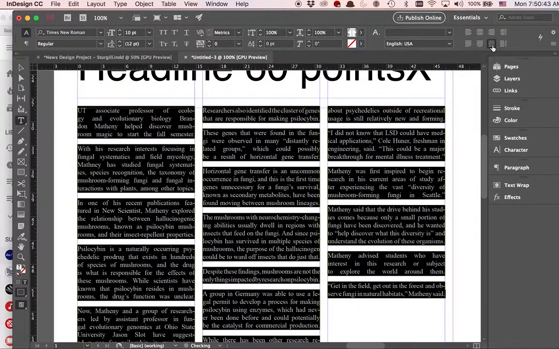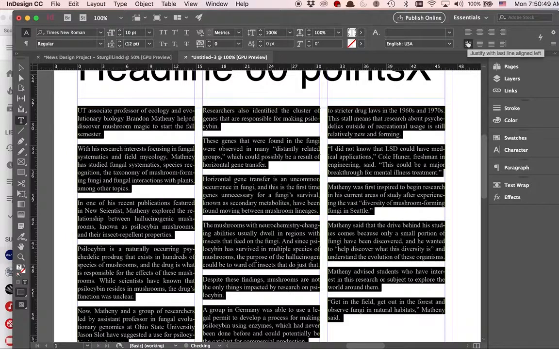If I pick the full justify, I could start getting some funny looking stuff here, right? Where I'll get like big rivers of white going on. That doesn't look so well, so I definitely want to pick the hanging justify. It will have that a little bit, but it does look better.